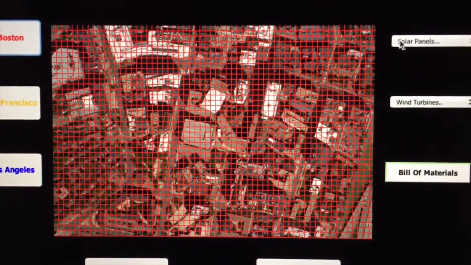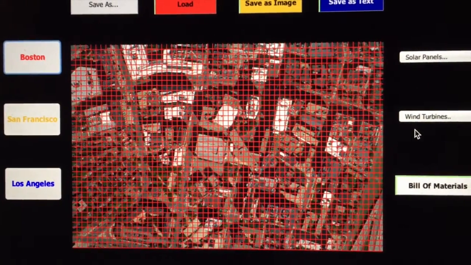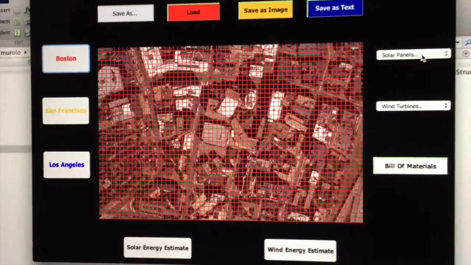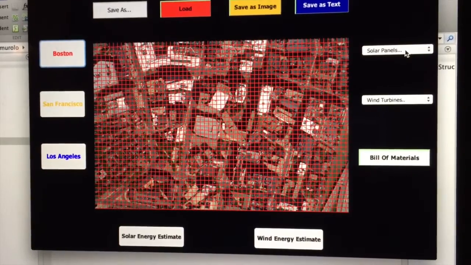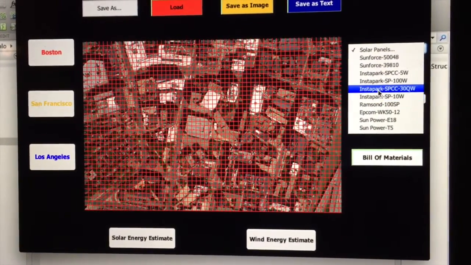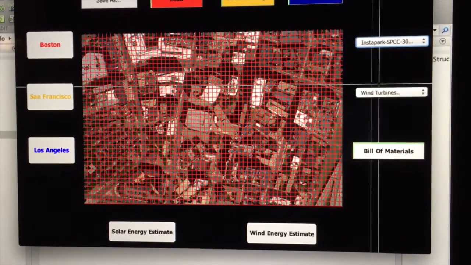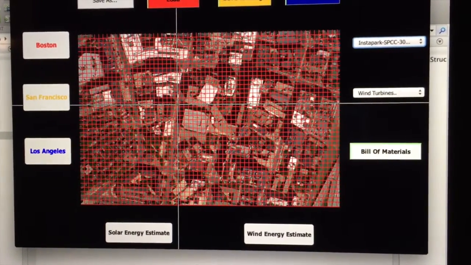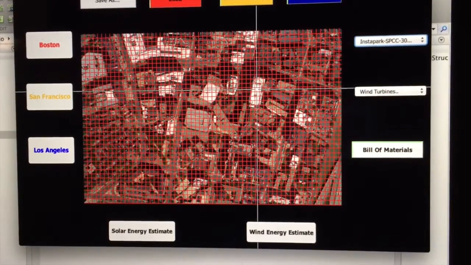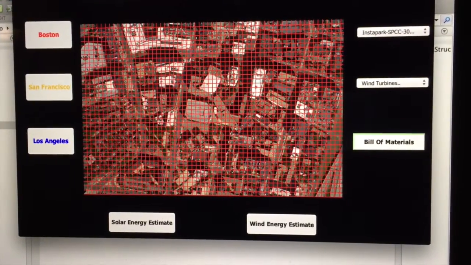Okay, so here you can see that we've got two drop-down menus, one for solar panels and one for wind turbines. You can click on either of them and a list will show up of all the solar panels or wind turbines. And if you click on one, you get this big cursor that allows you to plot a square anywhere on the grid.